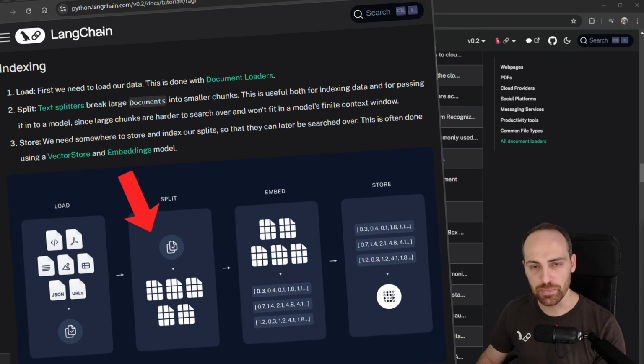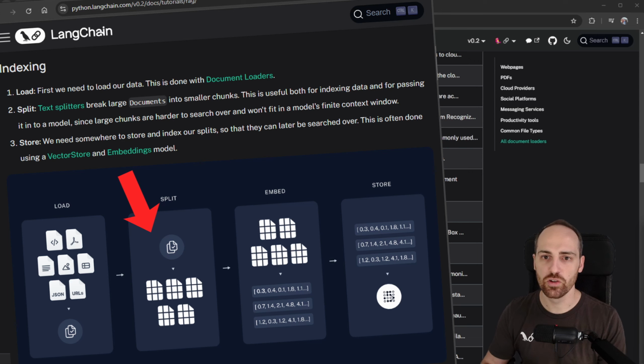So then the second step is to split these documents into chunks, because probably we'll have a very large amount of data that doesn't fit all together into the context, and maybe not all the data is relevant for every question. So we'll split this data into chunks with a certain amount of characters with some overlapping between them to not cut any context in half.